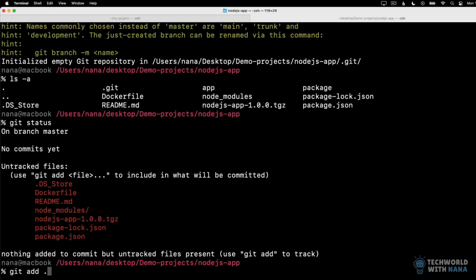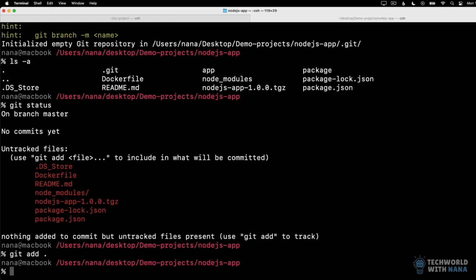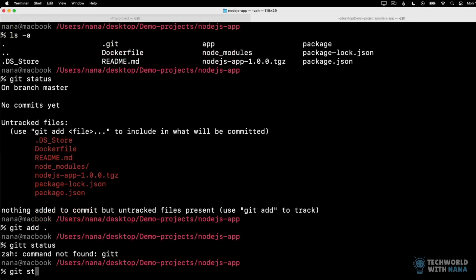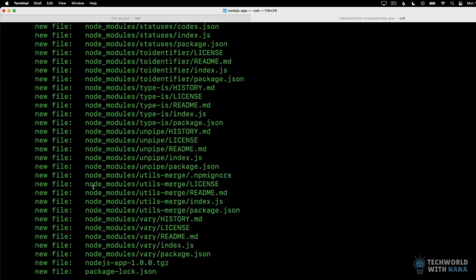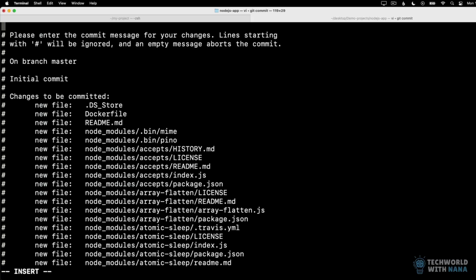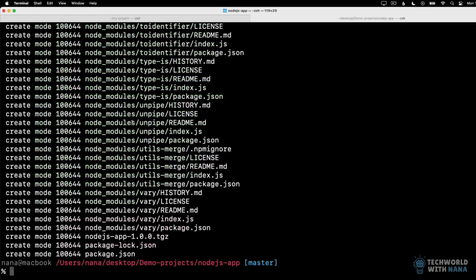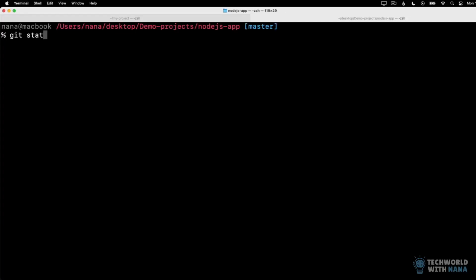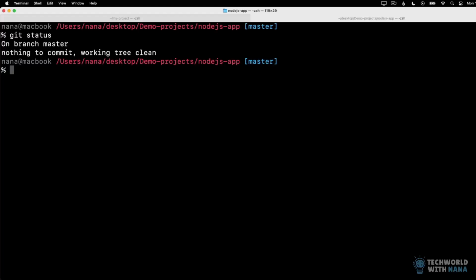So I can do git add dot. This will add all the files that were marked red. Here's the whole list. And let's commit and say this is initial code, right? Let's clear that again. And git status will show us that there is nothing to commit.